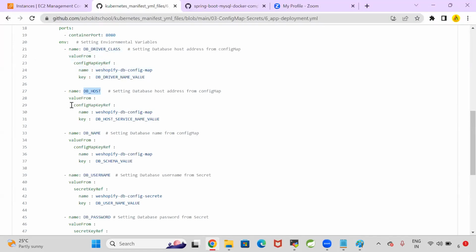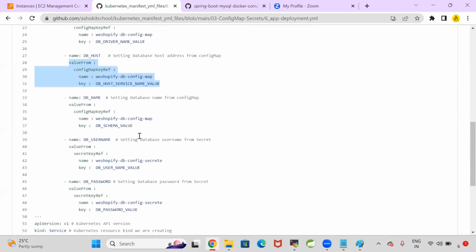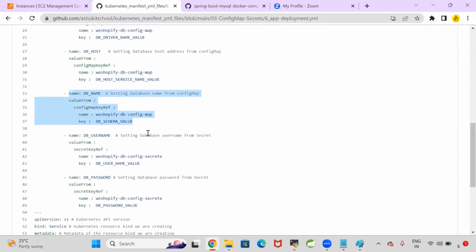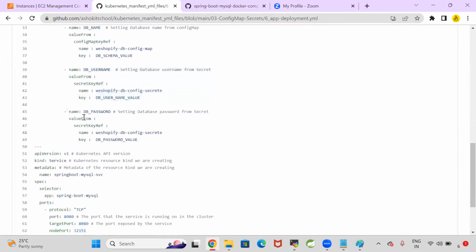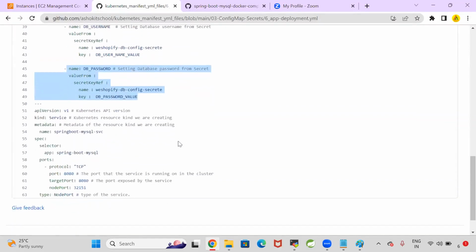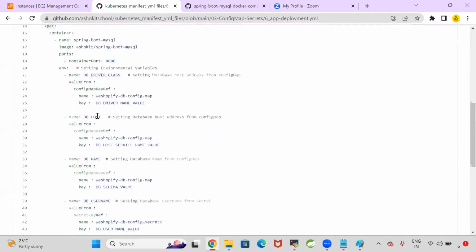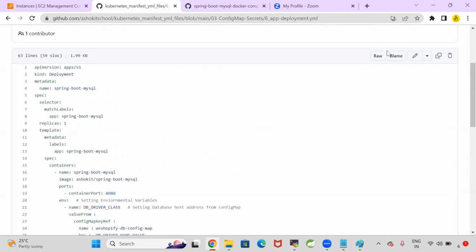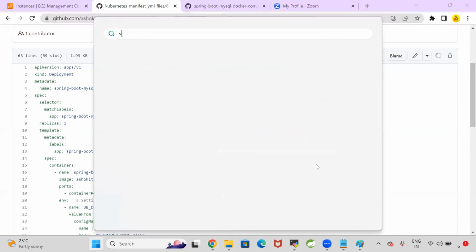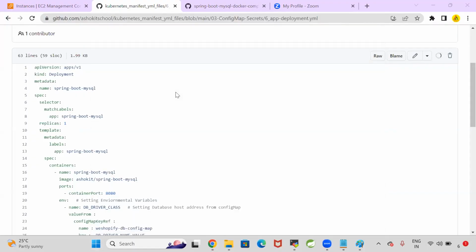DB host, I'm reading from the config map. DB name, I'm reading from the config map. DB username, I'm reading from the secret. DB password, I'm reading from the secret. And with this environment information, my container will be created. Earlier, we had written the container directly like this. So let me go to the VS Code IDE.